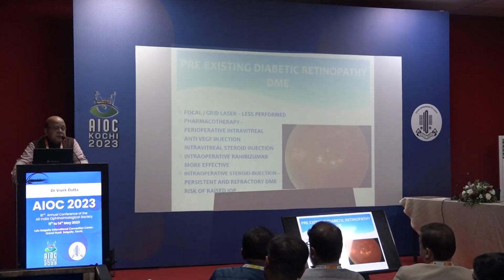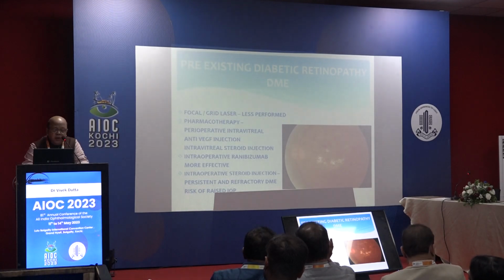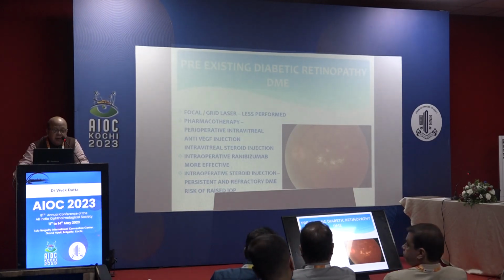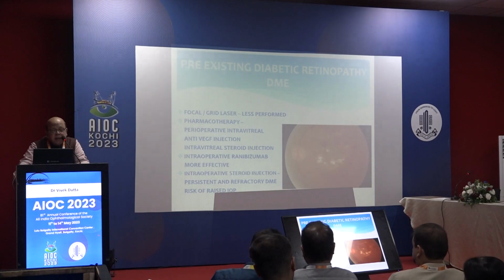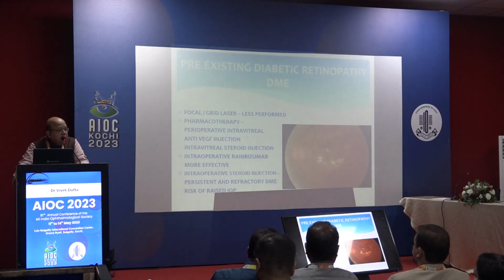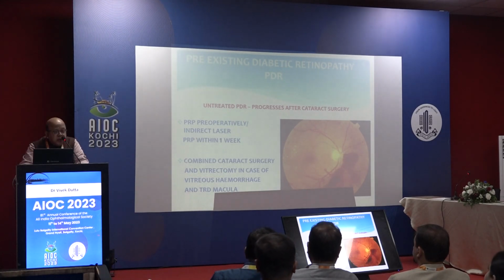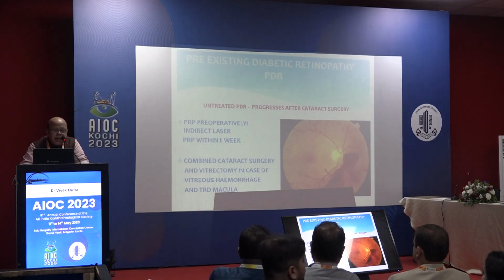Studies have shown that intraoperative ranibizumab is the most effective of all the anti-VEGF drugs in practice. And intraoperative steroid injection can be reserved for persistent and refractory DME cases, but we have to remember the risk of increased IOP, which can be very high and devastating. A patient coming with untreated PDR for cataract surgery, it definitely progresses after cataract surgery.